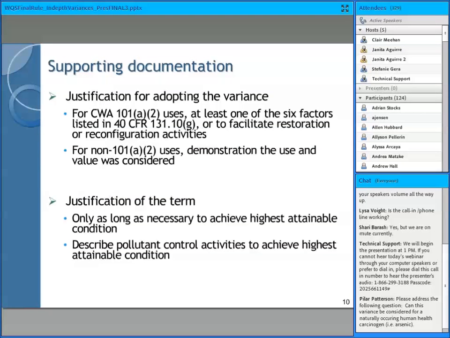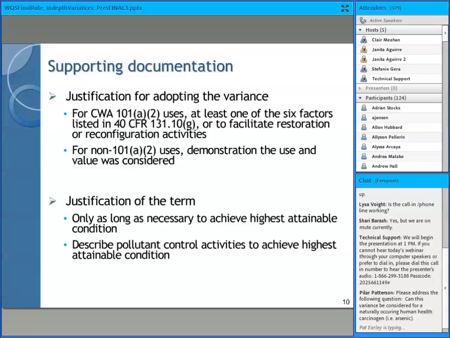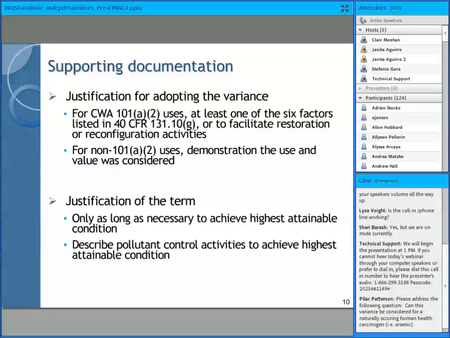Therefore, an important legal construct for variances is that they provide for a revised, although time-limited, designated use that is protected by a revised, usually less stringent criterion that becomes the basis for a less stringent permit limit. Even though the new variance regulation allows the highest attainable condition to be expressed as a less stringent criterion or effluent limit, such expressions are considered other ways of expressing a less stringent designated use.